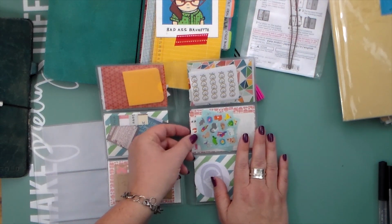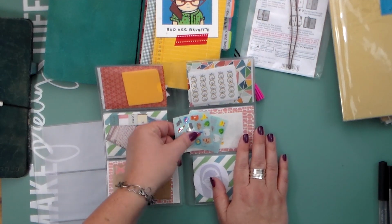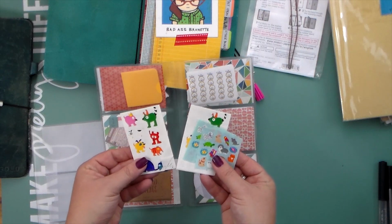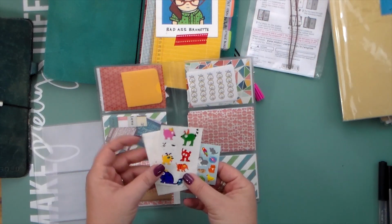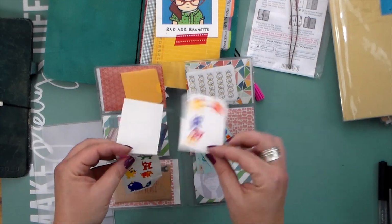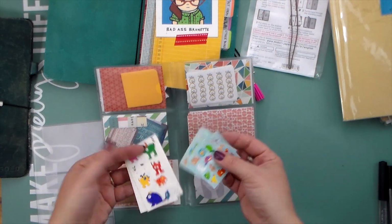And then I have these stickers, and these make me laugh because, no joke, I have probably owned these stickers for almost 20 years. I know. I'm admitting this to you, but the colors are so cute, and now it's just a sense of pride that I've had them for as long as I have.